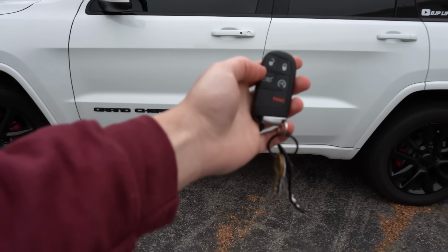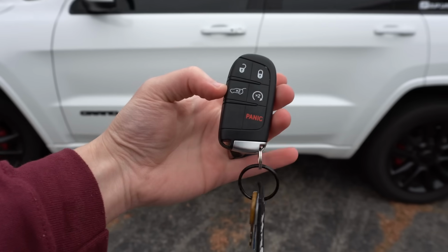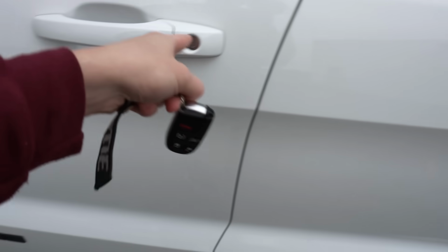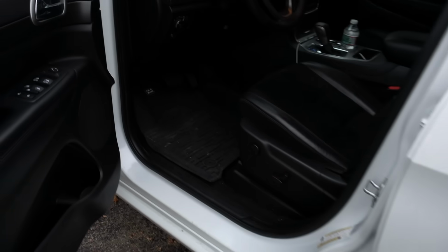So say you go to get in your car and your key fob is dead. Now, what are you gonna do? How are you gonna start the car? Obviously, you can pull your key out right here and get into the car. Mine's already unlocked, key's actually not dead.